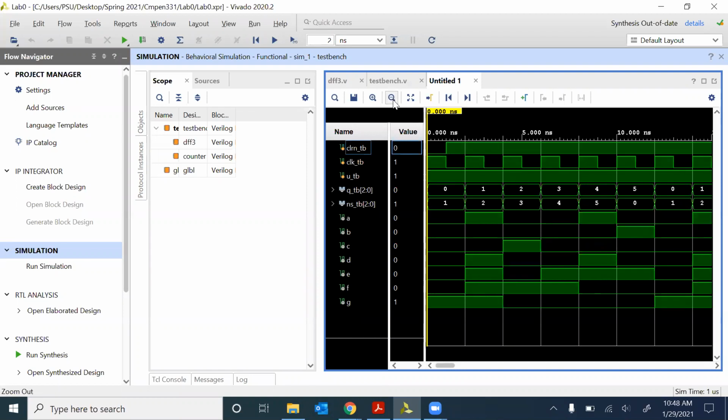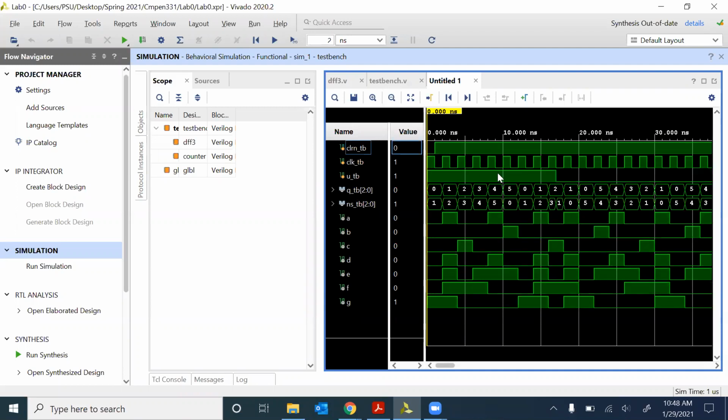So for the initial some amount of time, like 16 nanoseconds, since U is 1, you are incrementing the counter value. So it is becoming 0, 1, 2, 3, 4, 5, and 0 again, and 1, 2 here. And after 16 nanoseconds, if you can see here, it is on the negative edge of the clock. So that shouldn't affect the D flip-flop value till the positive edge of the clock.